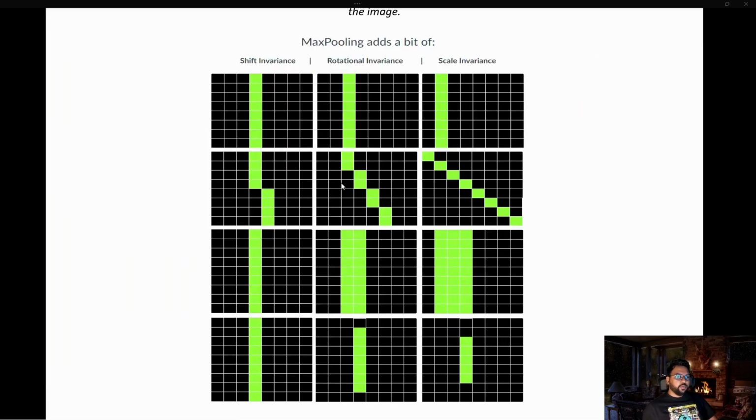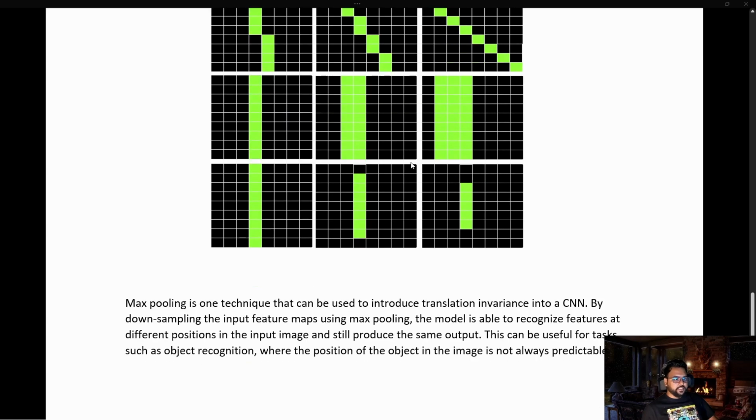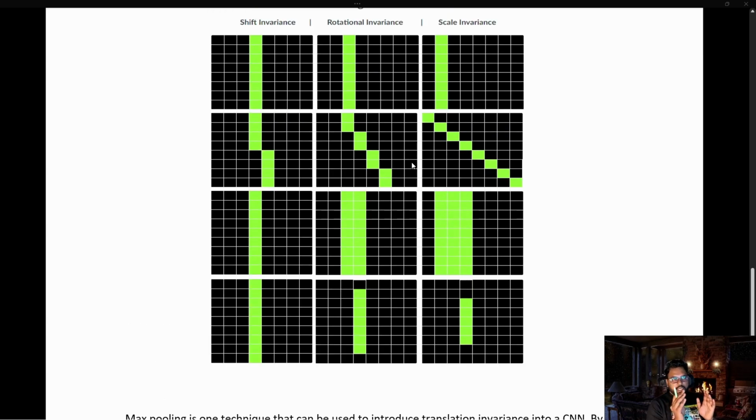If we do the same operation over here, we are also going to get a similar result in each and every layer. And if we do max pooling for the first and second column twice, we get the same result as the third one. So what does this invariance mean? It means that if your object has moved a little bit, and you have max pooling in your model, it is still going to detect it.